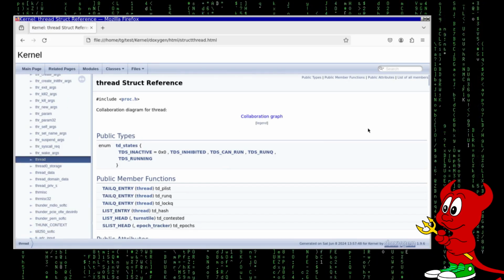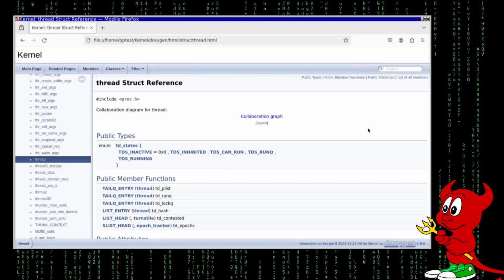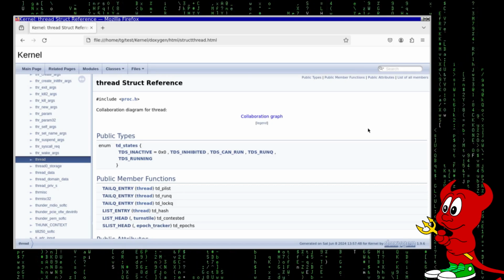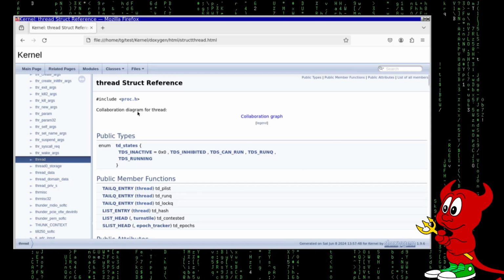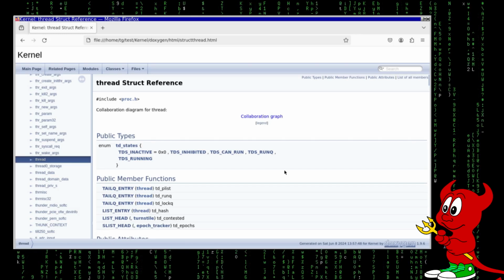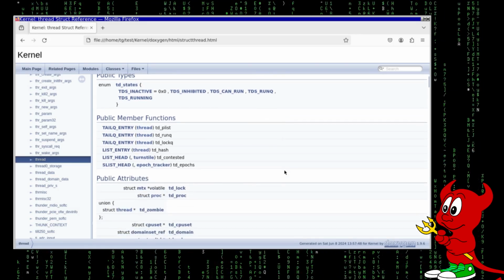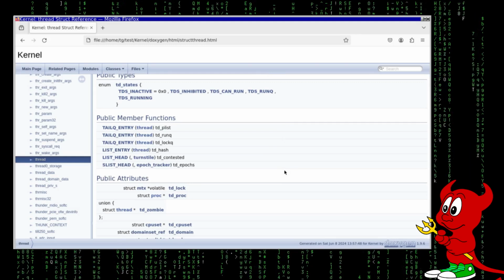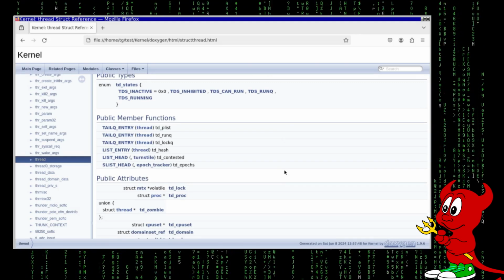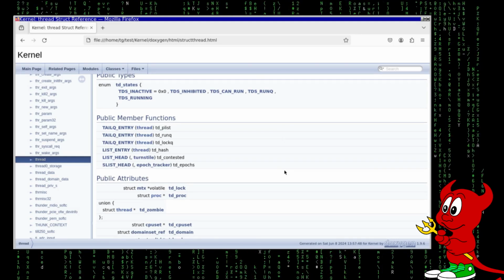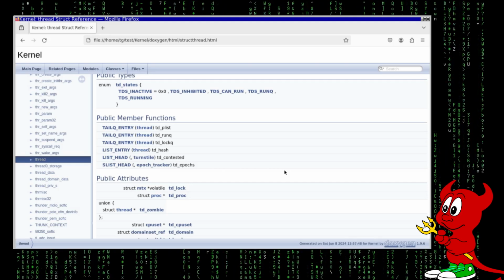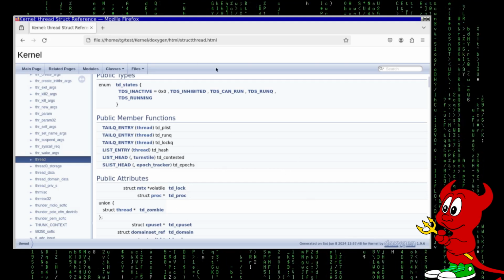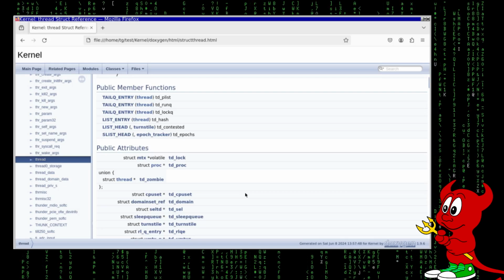This is a Doxygen file for the FreeBSD kernel sources, and here I'm looking at the kernel source file which defines the current thread, and DTrace has access to the current thread in the curthread variable, and this is exactly the data structure that it has access to.